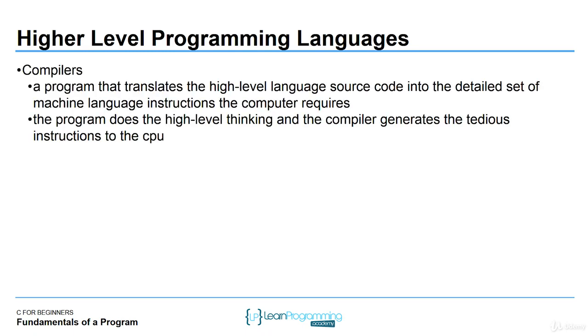Often when you write code in programming, you're going to use a compiler that translates this high-level language, source code, into detailed machine language instructions, basically assembly language. So you're going to write a program that's going to do high-level, more abstract thinking, and then the compiler is going to generate all the millions of instructions that go to the CPU on the instruction set. So we're going to use a compiler in this class to do exactly this. We're going to write source code in a much higher-level abstract form, and then we're going to run a program called a compiler to convert that code into something that the CPU understands.